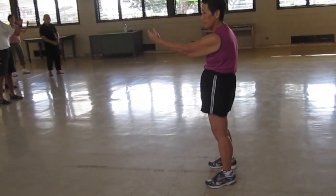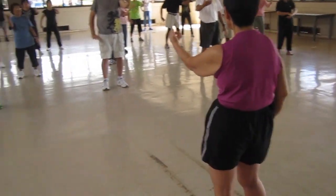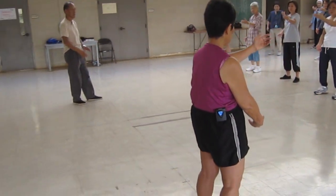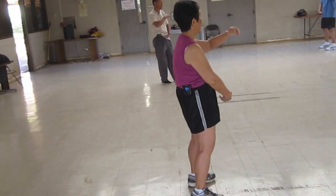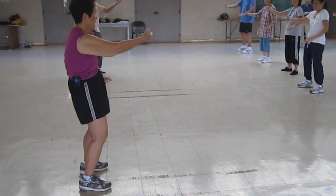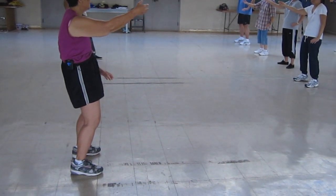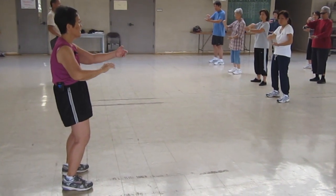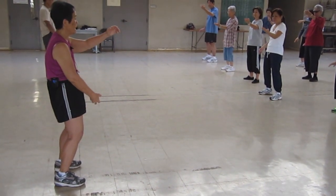The other hand, you remember, has to be cocked. Can I see your cocked hand on the bottom? Holding the ball below your navel. Top hand holds the top. The bottom hand is your advancing hand. It parts the horse's mane. The other hand stays cocked at your side. The top hand holds the top of the ball.